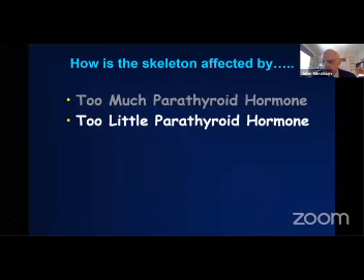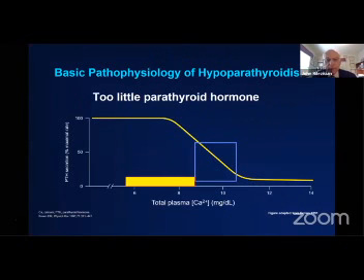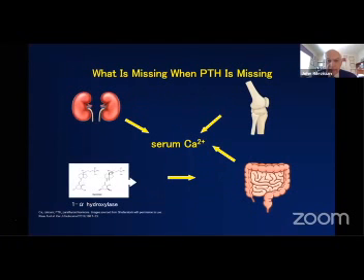Now let me turn to the other disease, that is the disease associated with too little parathyroid hormone. And of course, this is hypoparathyroidism, characterized by hypocalcemia and low or undetectable levels of parathyroid hormone. In that yellow bar, you can see the classic biochemical combination of a low PTH and a low serum calcium.